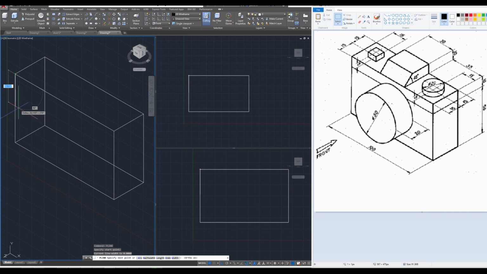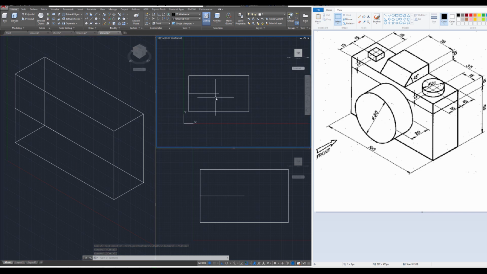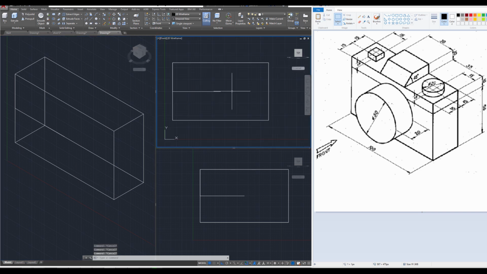I'm going to go down, and this is going to go down a total of, since this is in the center, 30 units, so type in 30, enter, and then I'm going to go out horizontally a total of 50 units, enter. And you'll notice right away, if I press escape a few times, I now have a line that takes me directly to the center, so I can draw my circle there.